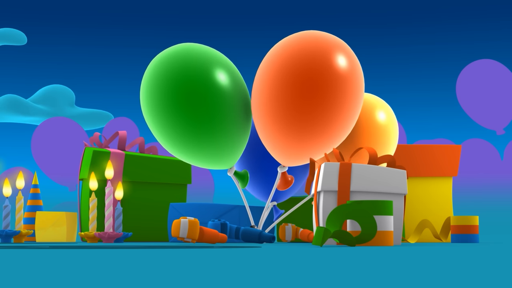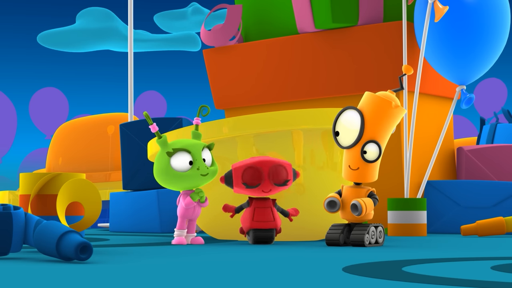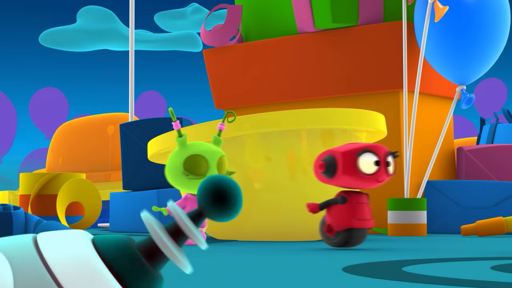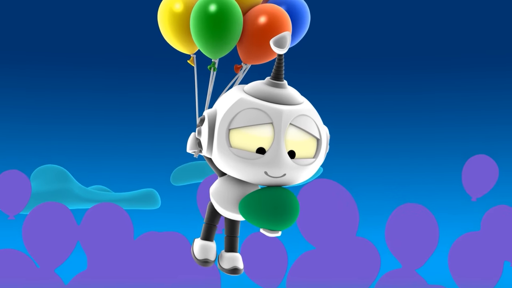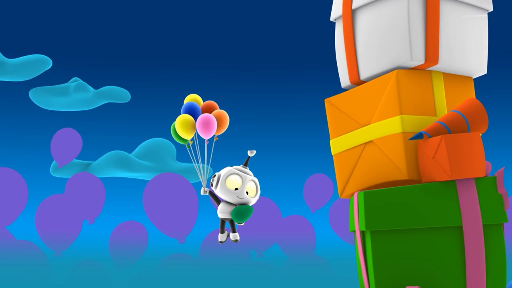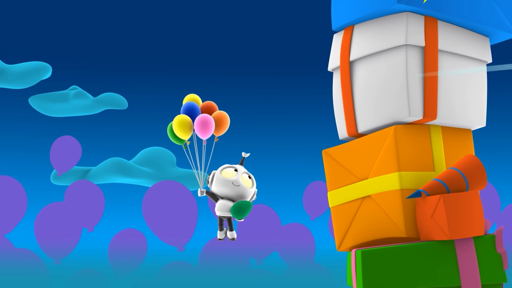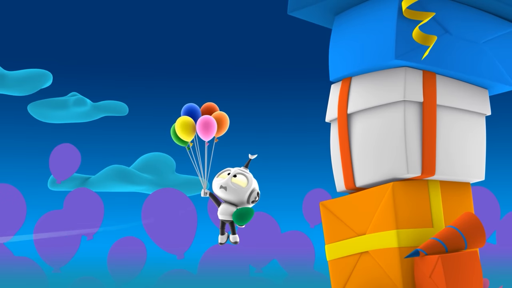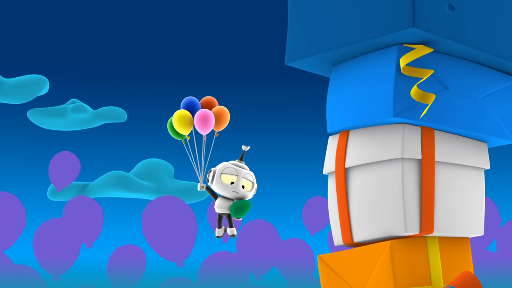We can tie that big balloon to this party hat and float up after him. Great idea, Orbit. Well, let's get tying. Hold on, little birdie. Hey, these balloons are going to help me get you back up to your nest. Whoa! Ooh. I sure hope I don't run out of balloons before we get to the top.